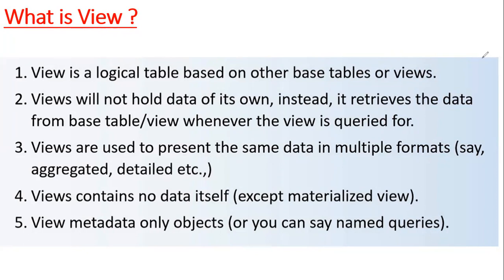So when a user tries to write a query using the view, he can access only 30 columns, right? He cannot access 40 columns, whatever we have in the table. So it's up to the requirement whether you want to create a view with all the columns or only specific columns from the table. Okay, so these are the basic definitions of view.